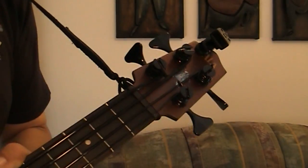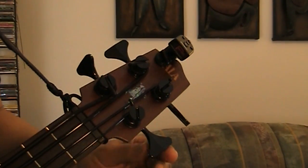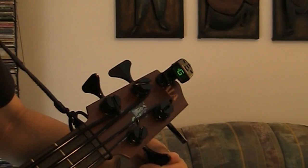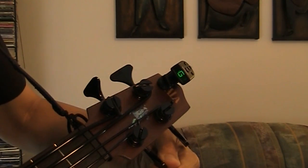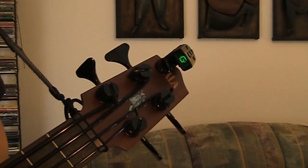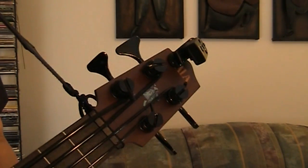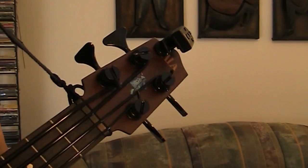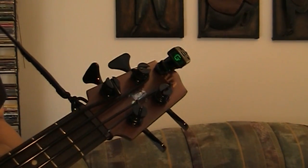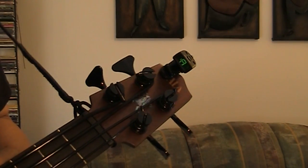So I've got one of my strings out of tune here, and we can see that it is in red. So we're going to bring him up. And the small bars around the letter, when they're evenly distributed around the note, then you know that you are perfectly centered on that note. So we've got that, and we're nicely in tune.